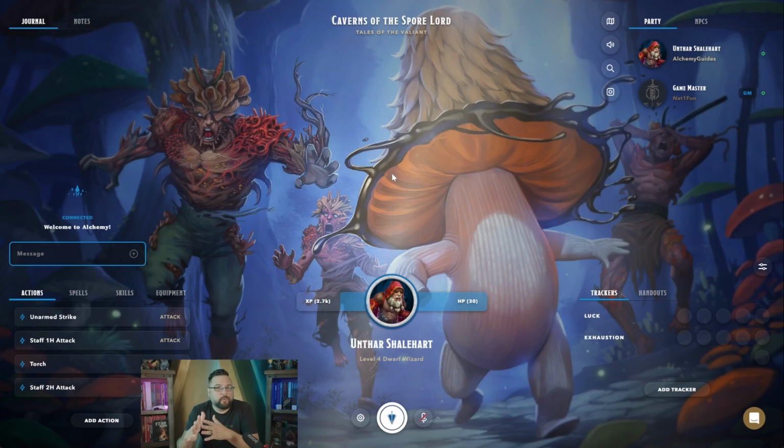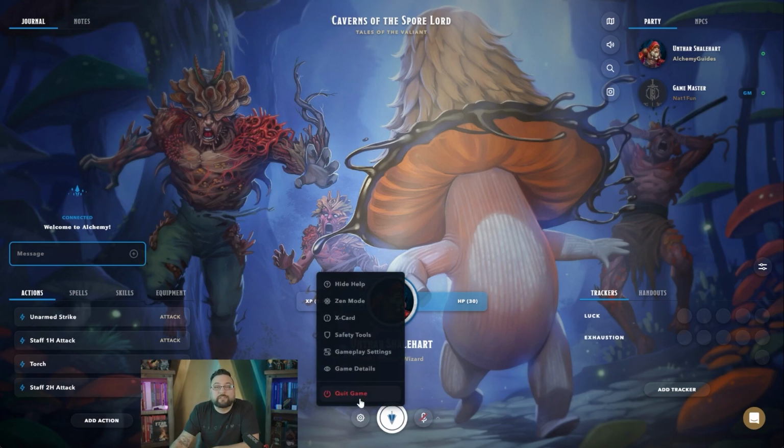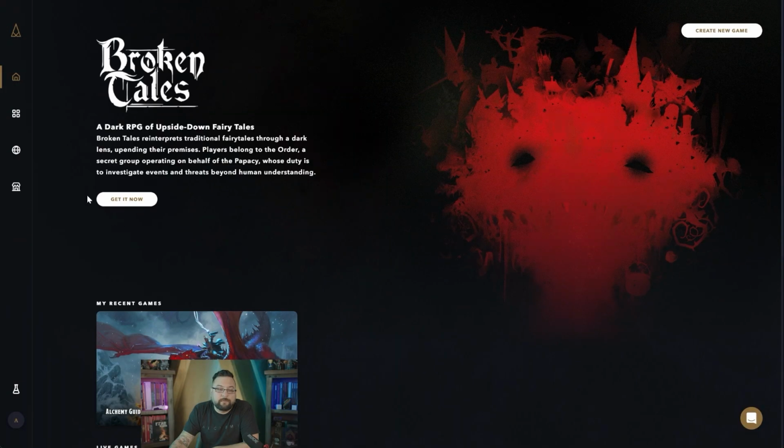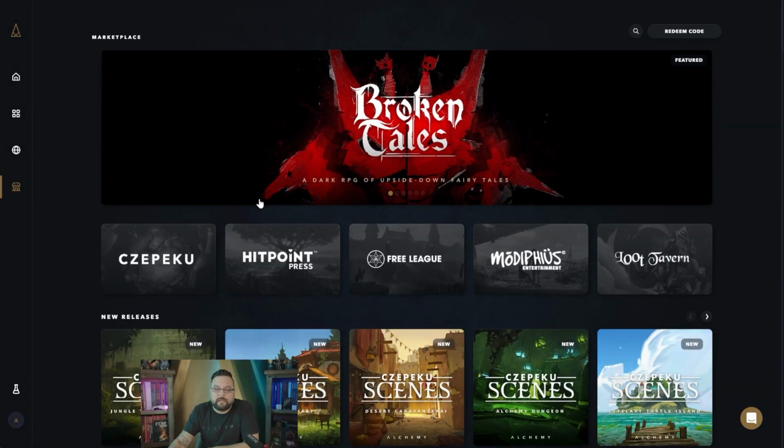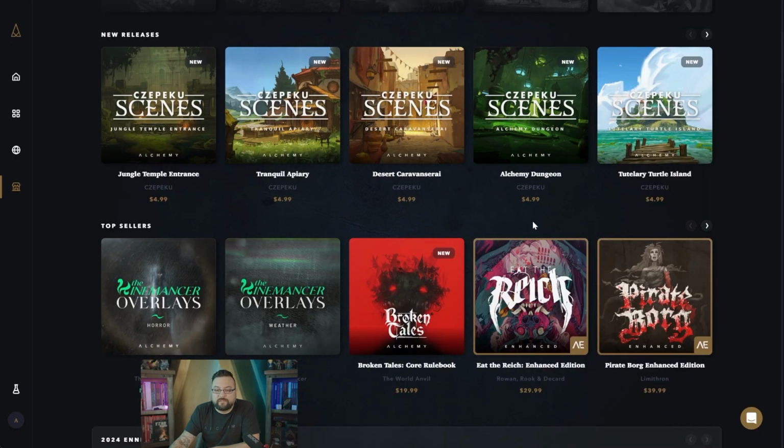And the last thing I want to kind of just touch on is the fact that, again, there are some game systems that have content warnings built into the game so that the GM doesn't have to go in and say, oh, we're playing Mork Borg. Here are some of the things that might pop up. You can actually see that in the marketplace itself, once you go over to it and you actually activate something that would have content warnings in it. Let's go ahead and click Eat the Reich.